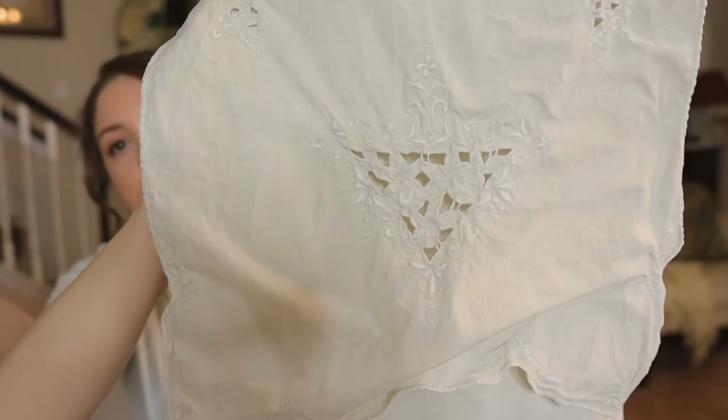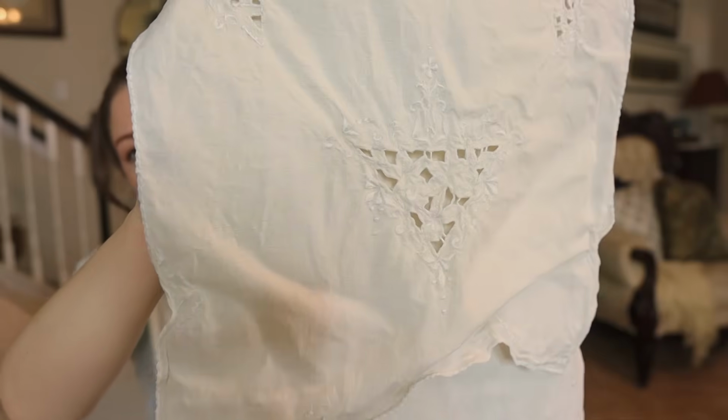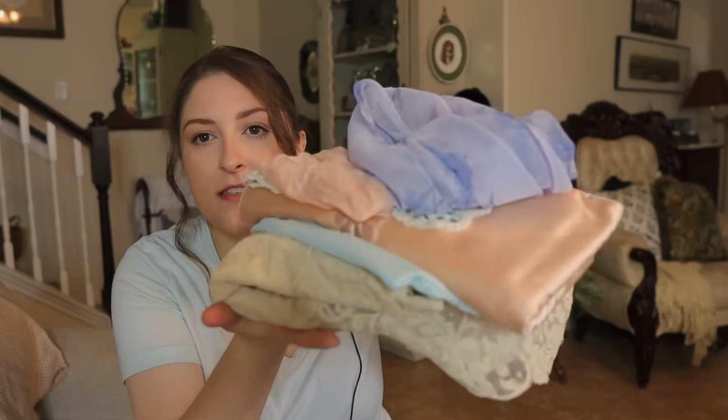It's dark out, so there's a shadow from my camera lens, but there's what that looks like. And this one has more of a linen feel to it. Look at this fun pile of fancy things. So I mentioned in the voiceover part of the video that I collect lingerie bags and I'm always looking for them. They're very hard to find.